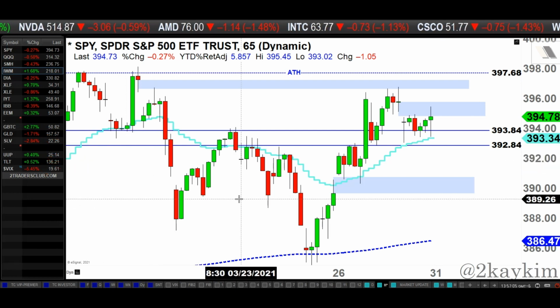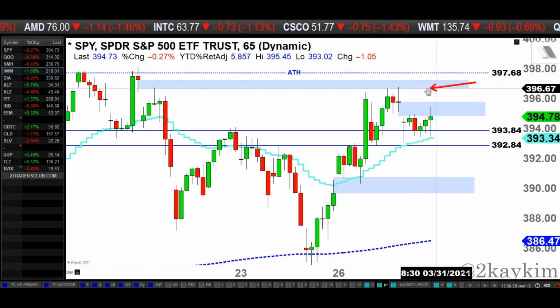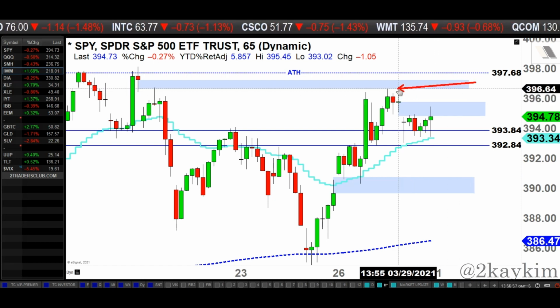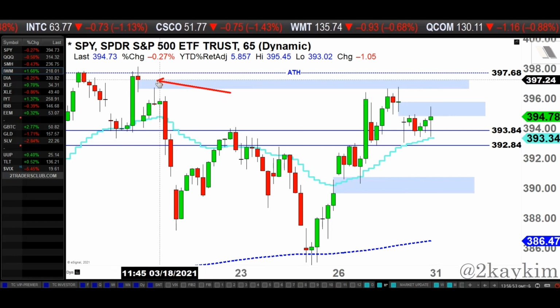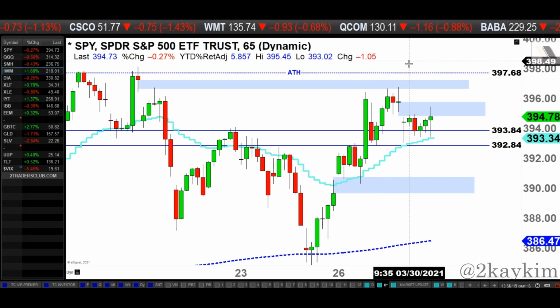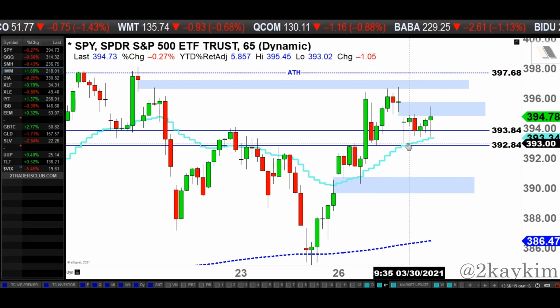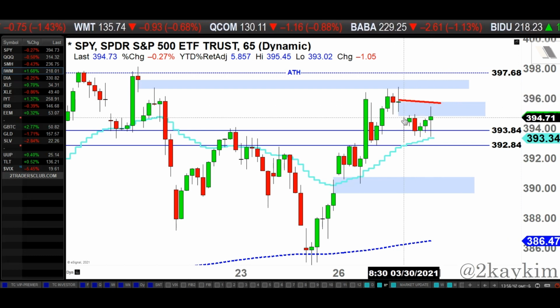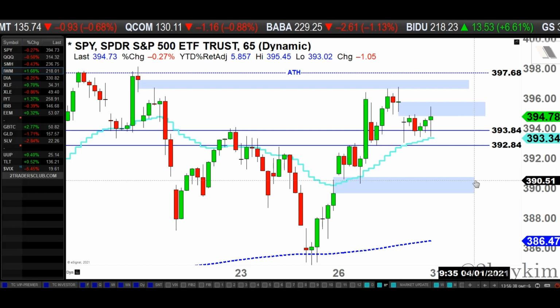Let's stick with the S&P 65-minute chart here on Spider. So this is where we closed yesterday, and we talked about it on last night's update video. Bulls want to fill this gap as quickly as possible, and they had a chance to do it today, maybe gapping it up. Well, we didn't get the gap up, we gapped down. Opened up another down gap while this gap still remains open. That's going to make things a little bit hectic here.